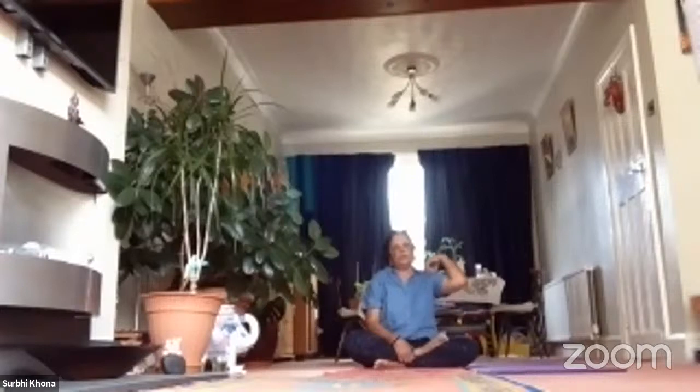We're going to do one pranayama now before we start another yogasana. So again, sit in any comfortable posture. Cross legs, Padmasana, Vajrasana. If you are sitting on the chair or a sofa, please make sure you go right back and make sure your back is straight. Not hunchback. If your sofa is very old, I would suggest to sit on the chair, please. It's better because you have to be careful about your back.